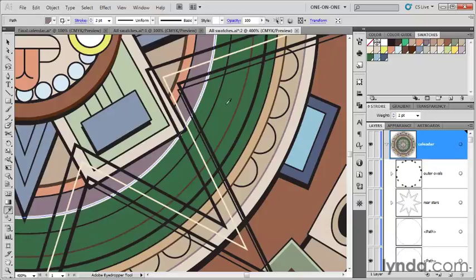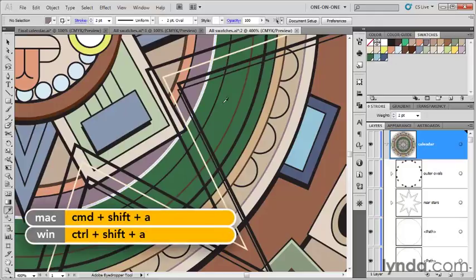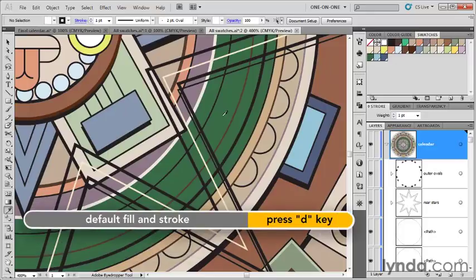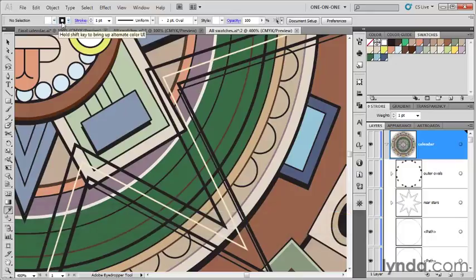All right, so those are a couple of ways to assign colors using the eyedropper. You can lift those colors from other objects, assign them to the selected object. Another thing you can do is you can use the eyedropper to metaphorically squirt colors into a deselected object. Let me show you how that works. I'll press Control-Shift-A or Command-Shift-A on the Mac to deselect all of the objects inside the illustration. Then I'm going to press the D key in order to establish the default colors, which are white for the fill, black for the stroke, and the stroke is 1 point thick.